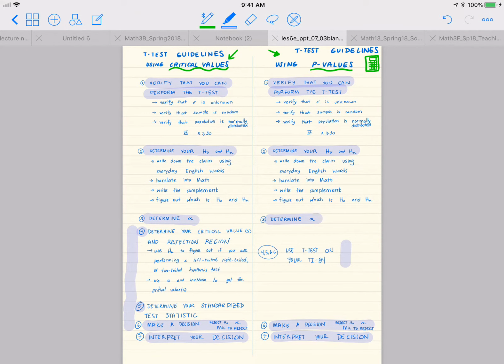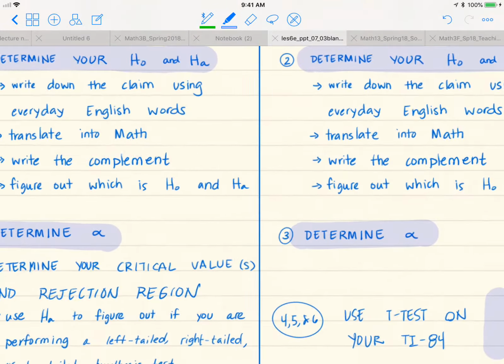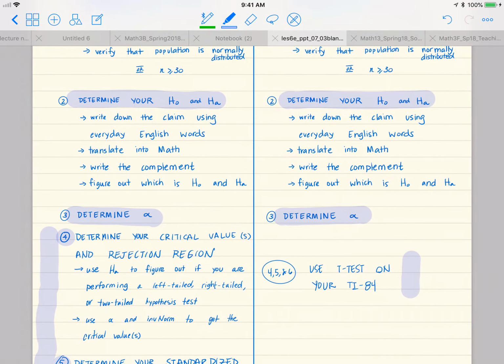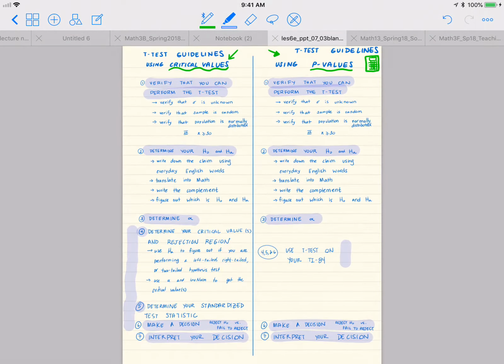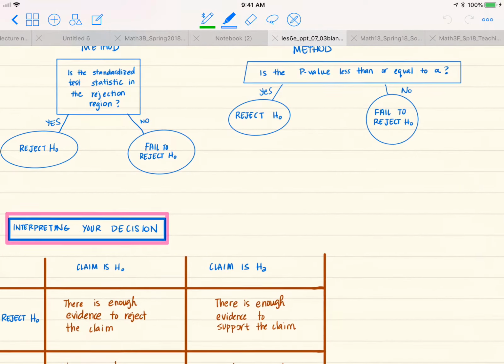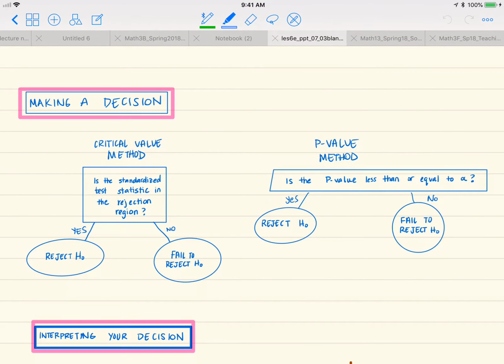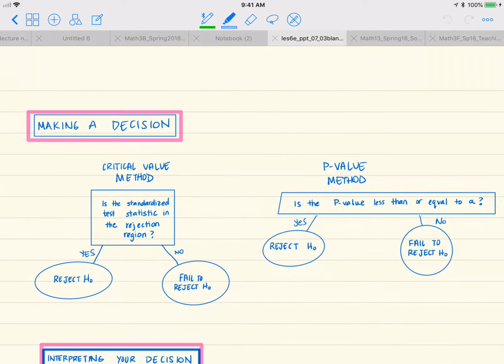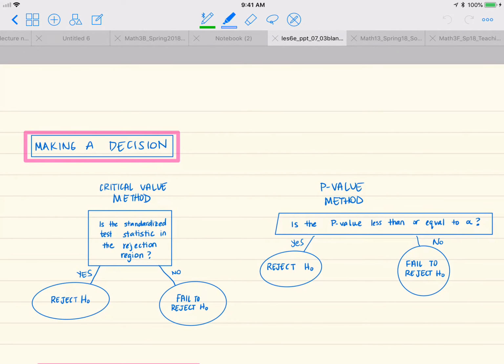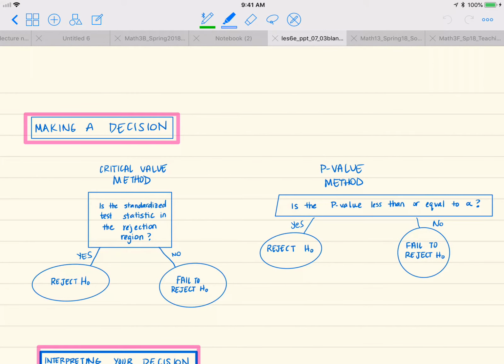Okay. So where things differ is these little steps here, 4, 5, and 6, and then 4, 5, and 6 over here. That's where you get the distinction. Okay. So now, and just to have it as a reference, I'm going to put it here. It might be something worth taking a screenshot. This is really handy to have. First thing is making a decision. How do you make a decision?